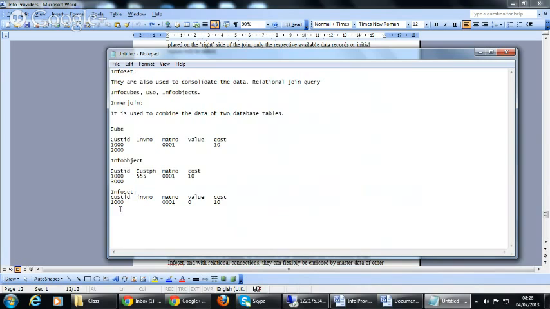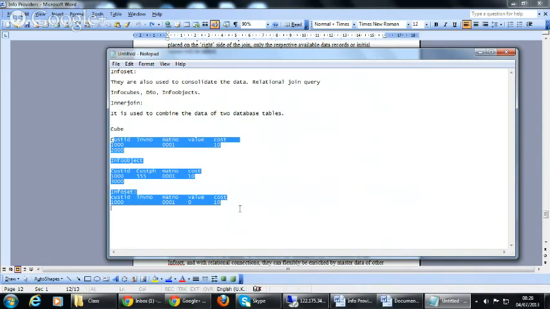I hope you understood. In multi-provider you have hash for the characteristics and 0 for the key figures. In info sets you have empty for the characteristics and 0 for the key figures. So that is the difference in the output of the data. That's how you will see the output, and this one is for the inner join.